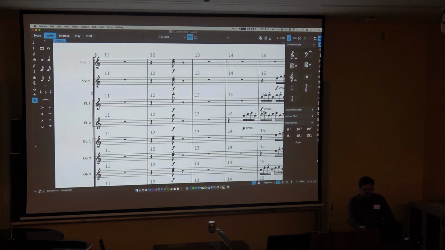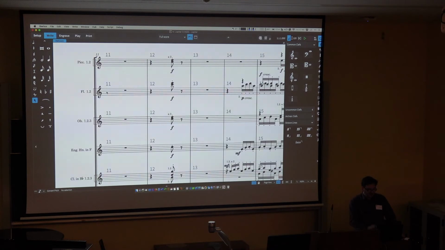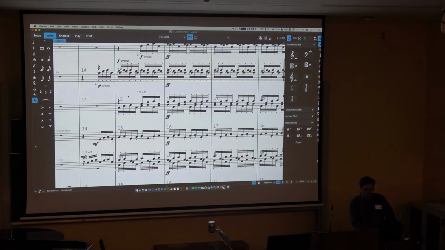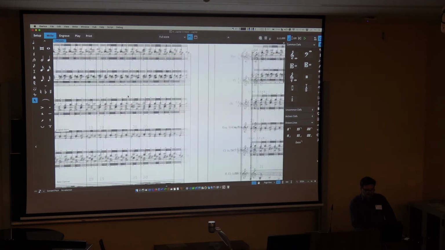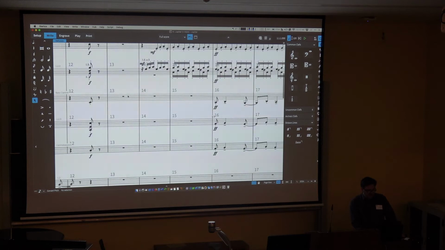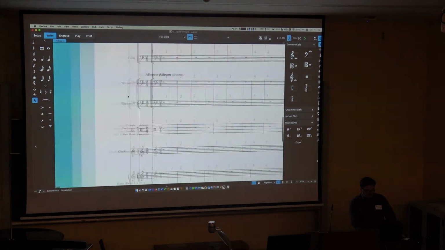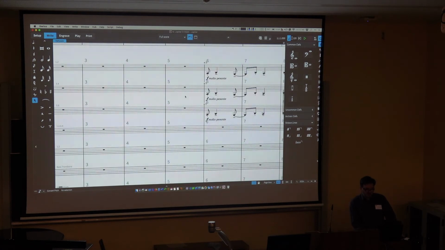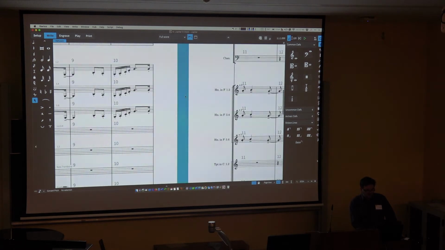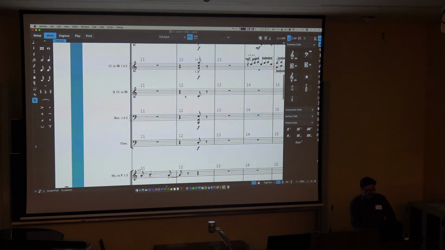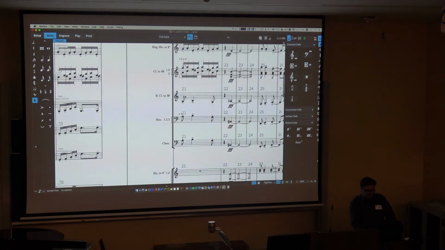When it does eventually condense, which takes a few seconds for a big movement like this, you'll see that the program makes a pretty solid attempt at giving you usable results. So for example, over time, you'll see that the condensing changes. We go back to the beginning. We have horns in pairs, and they're shown à two. We have bassoons in threes, and eventually we see them split apart.